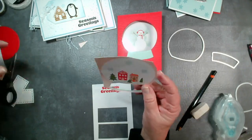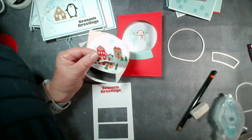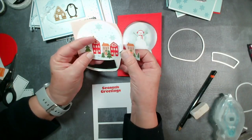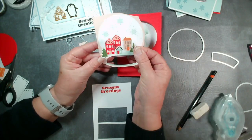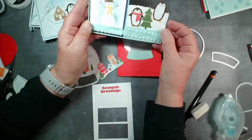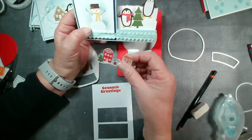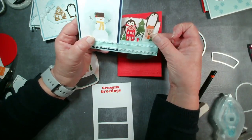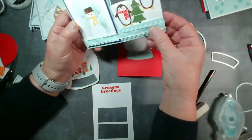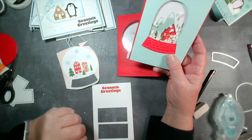Okay, so you can interchange these, and the other thing you can do is where you've got half pieces, for example, that's come out of a full one, but you could, if you had half a house, which I have on another one, you could just chop that up and add it on to here to get a 3D effect, like so. And also on the card that was designed with this one, so that uses the snow globe piece without the base, that's probably the orange one, but on here, instead of having these characters, you could have a little village with all of the little houses and the trees behind on our little side stepper card. Or you could 3D those up in our shaker card, so you could have those layered up if you wanted to.